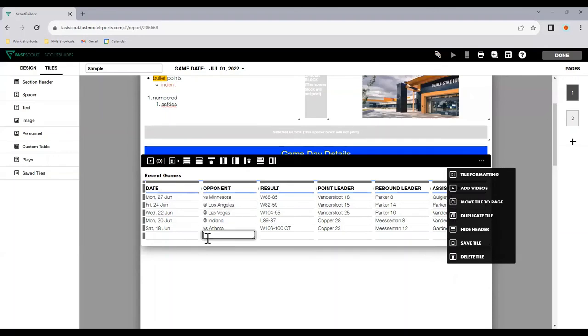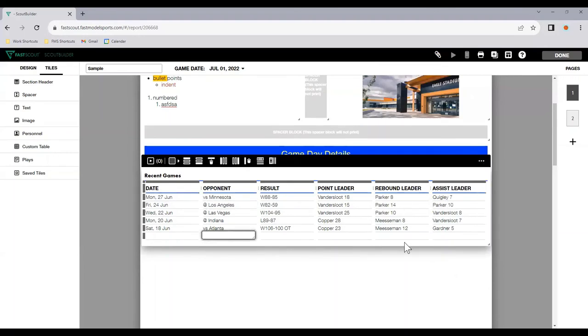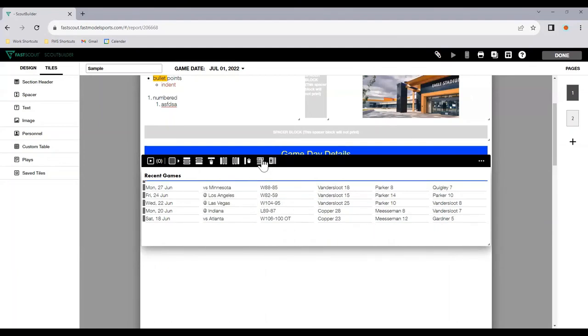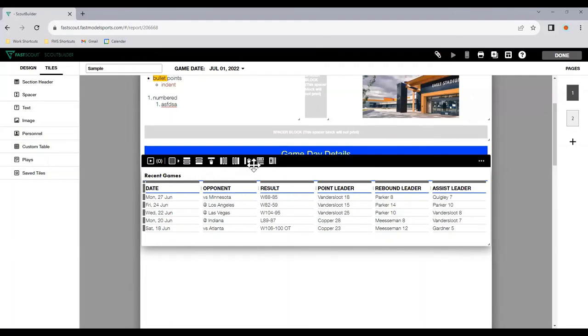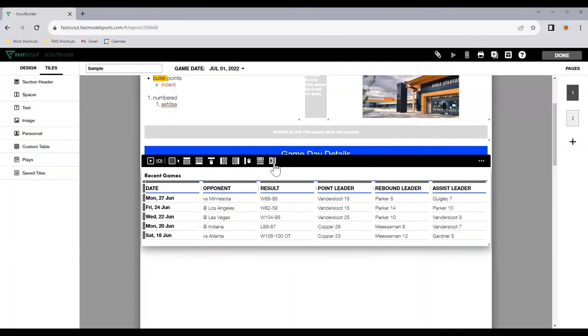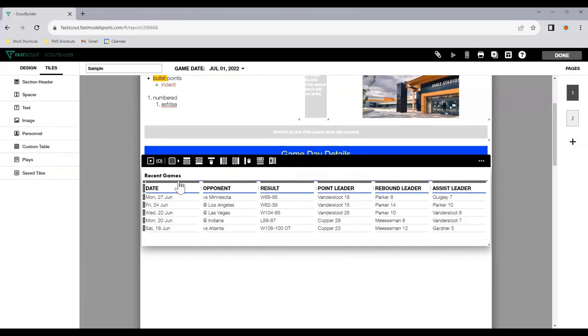Now, where this differs is you'll see I have a row at the bottom that's no use to me. I can click here, delete row, and as long as I've selected any of the cells in that row, it will delete. If I want to add one below here, I can simply click on any of these cells in that row, add one below, add one above. I can add a column and I can delete a column the same way. I can hide or display the heading row or the top row. I can also make the first column a header or a standard design.